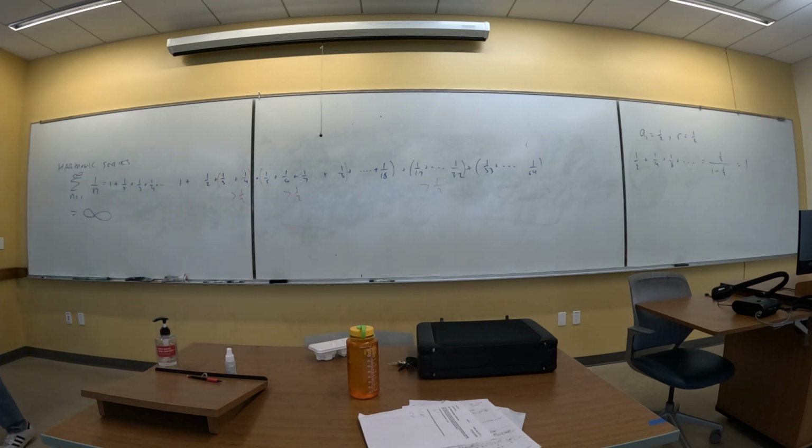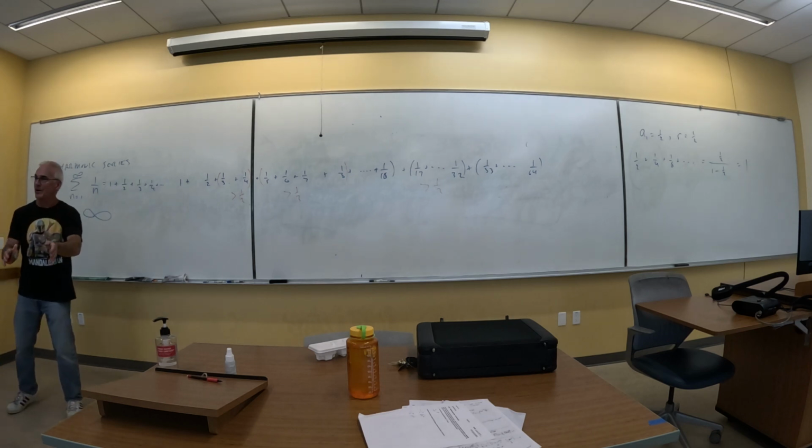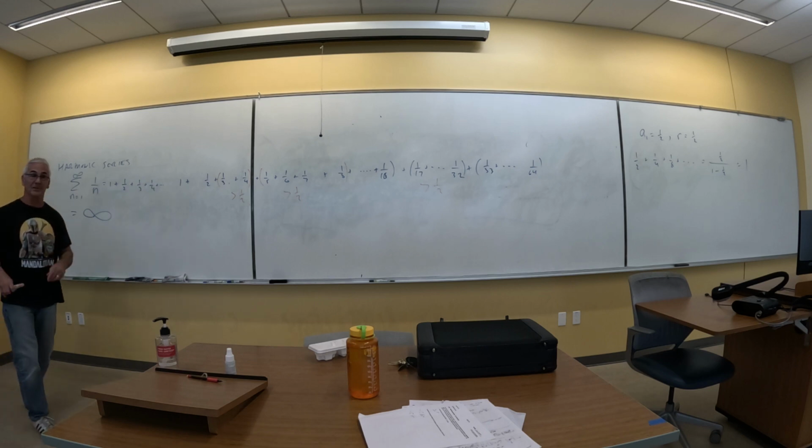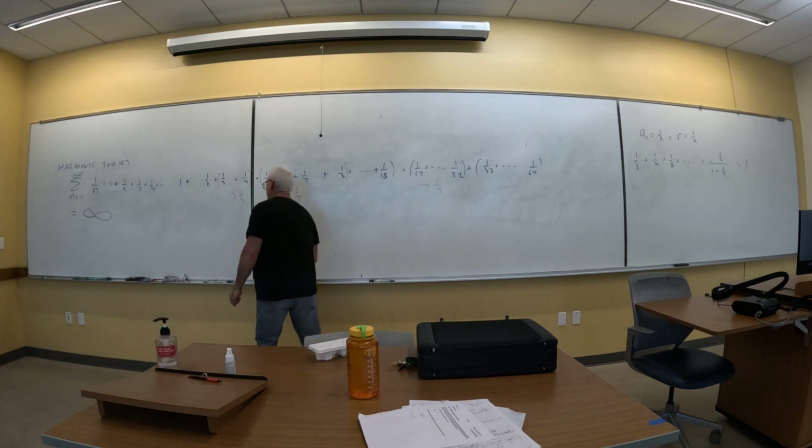The harmonic series is one of the slowest moving divergent series there is. But it is very important because it's kind of a line in the sand series. When things are on one side, I can say they diverge. When they're on the other side, they might converge. And we use that tool tremendously over the next few days. So this one is very powerful.